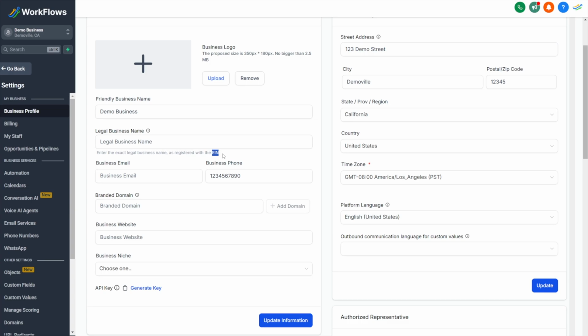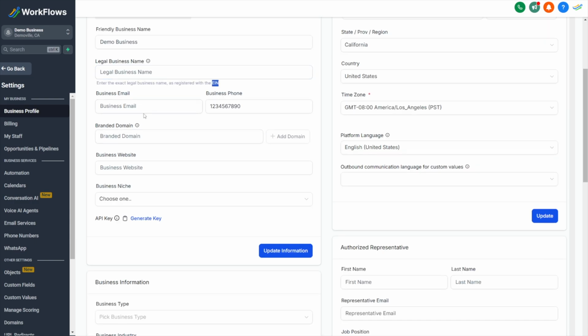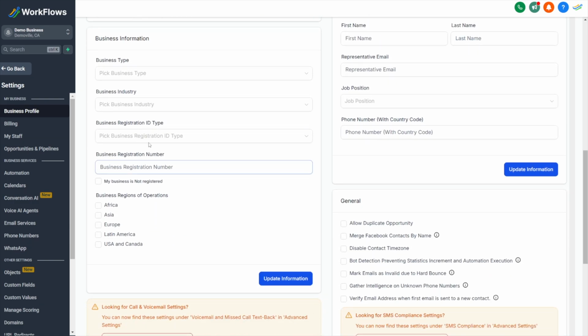The rules have changed. You used to be able to do it as a sole proprietor without an EIN, but even as a sole prop, you should get an EIN anyway. But you need the EIN and you need to have your legal business name that you used. I'd recommend you fill out all this information. It also gets pulled in, and then particularly down here under the business information section, you're going to need to put in your business type.